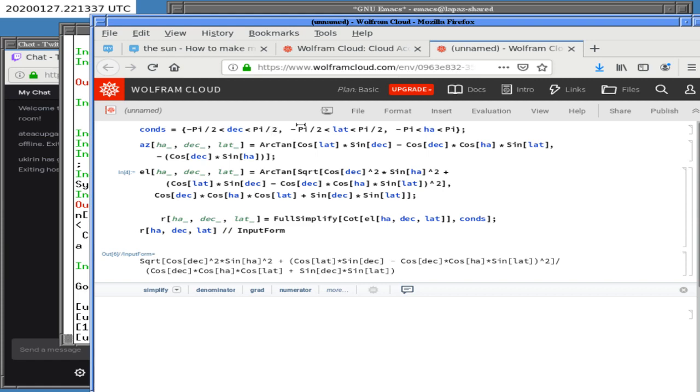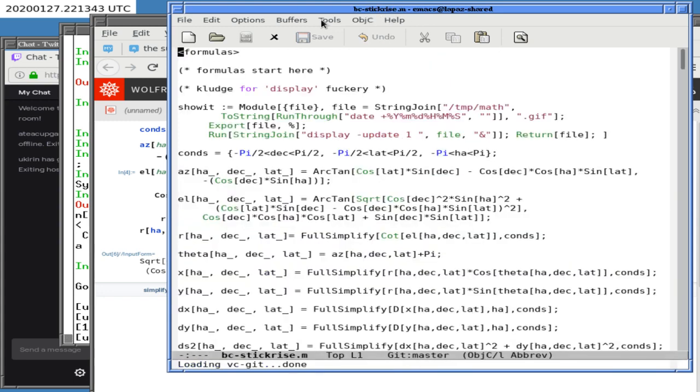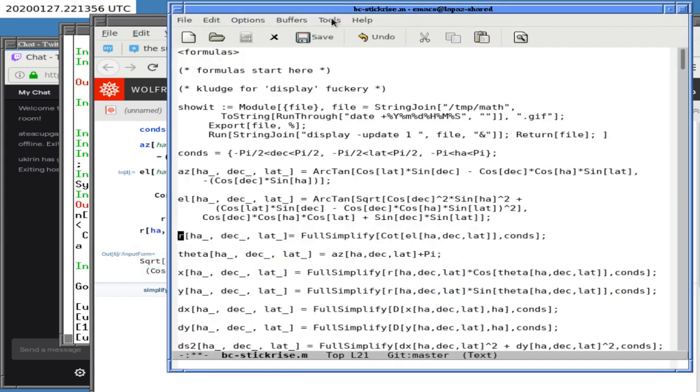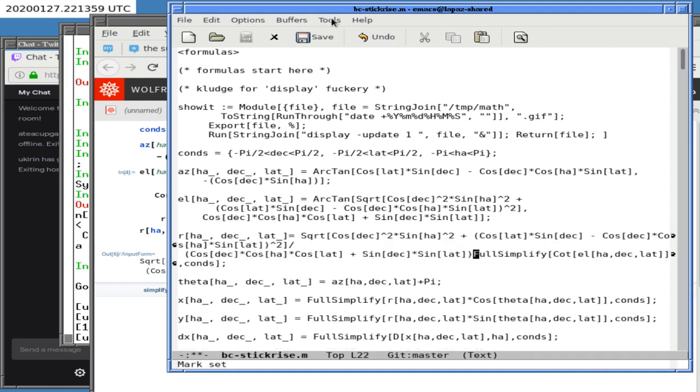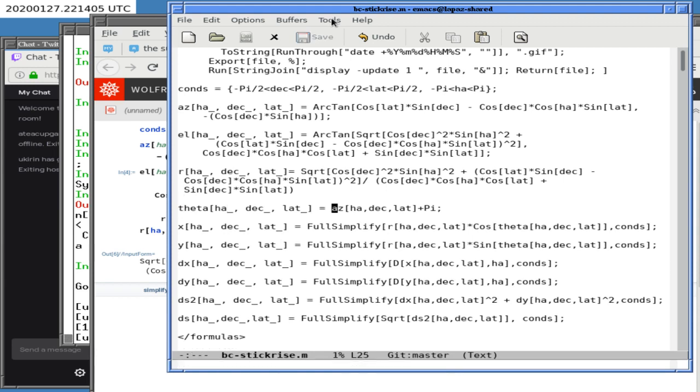Alright, so let's go ahead and go to vc-git stack AC stick rise. Move it back into text mode. And then, doop. We can just, no. That should be correct. I guess I decided this couldn't be simplified because, I mean, we simplified. Ooh, have we? I will go ahead and do a full simplify on this. I don't think it's going to improve any, though. I don't think it's going to get any better than this.